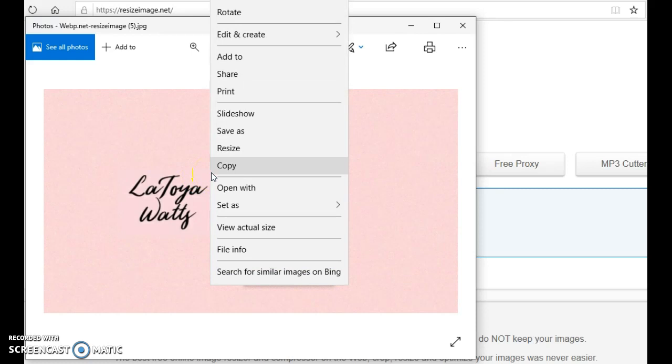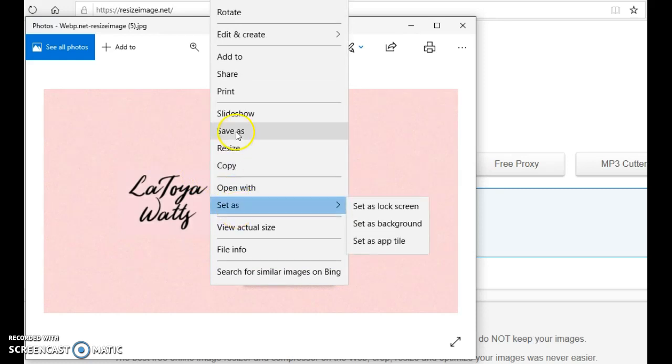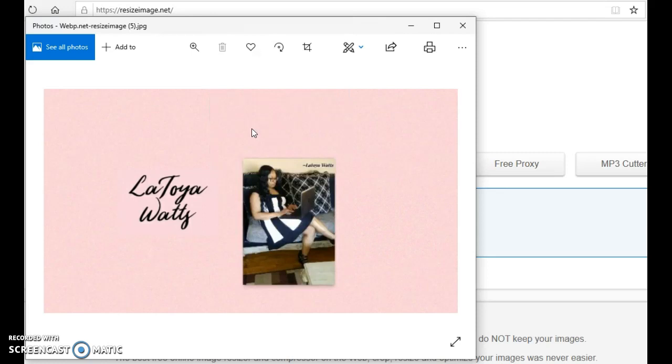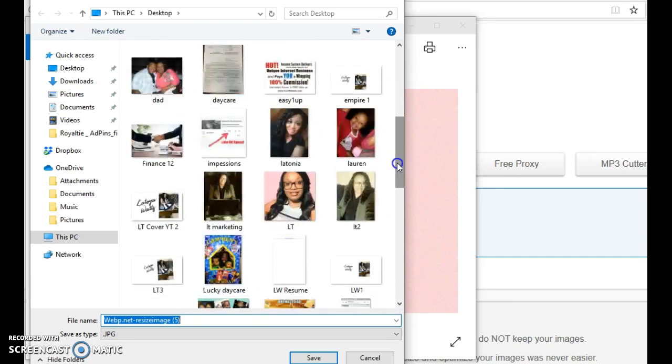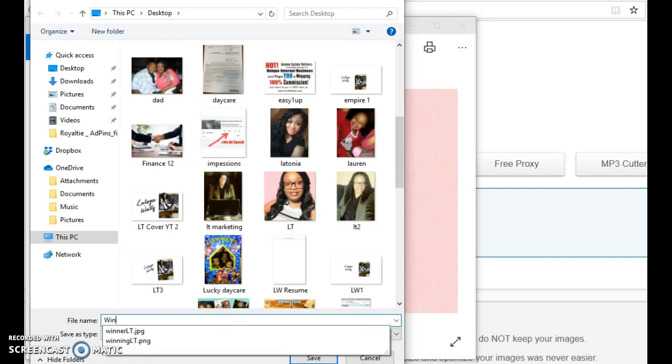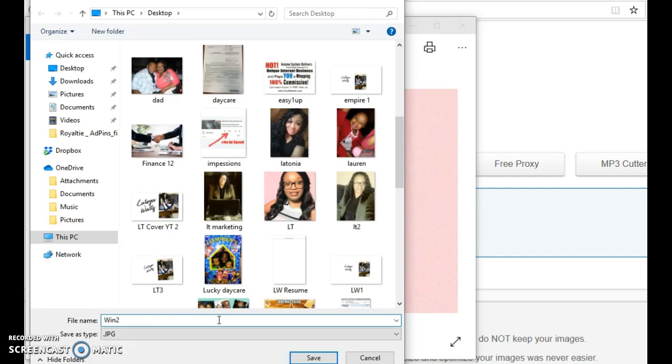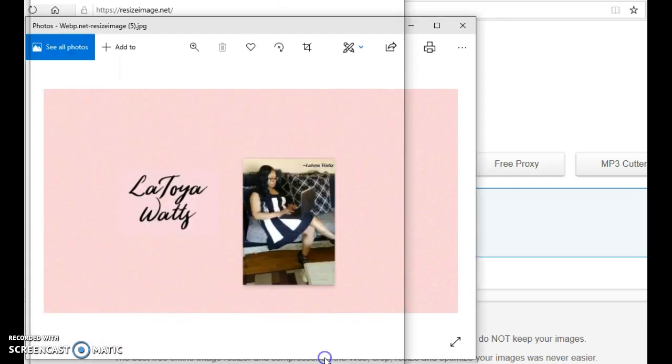I'm going to left click my mouse, save as, make a file name, and then hit save.